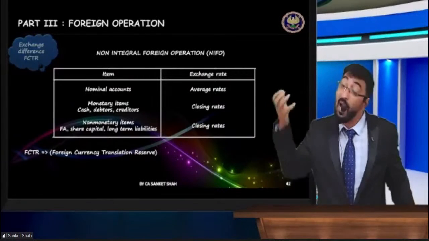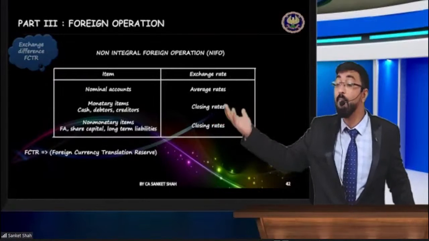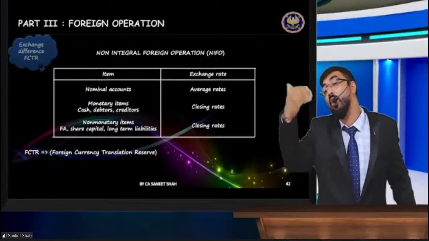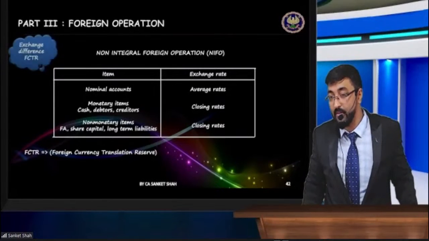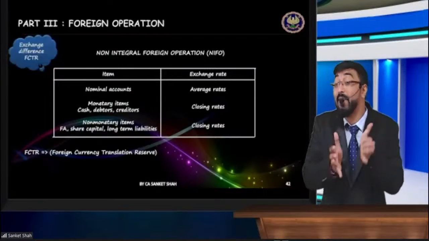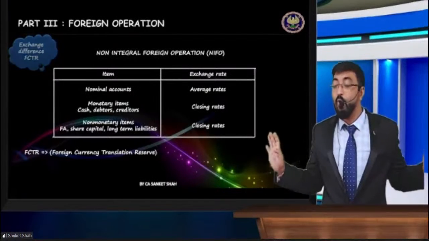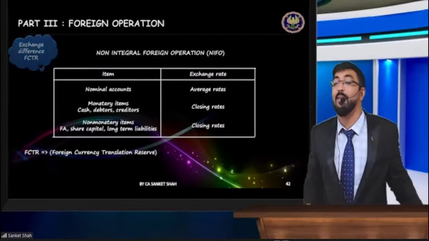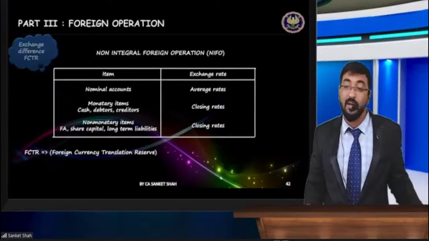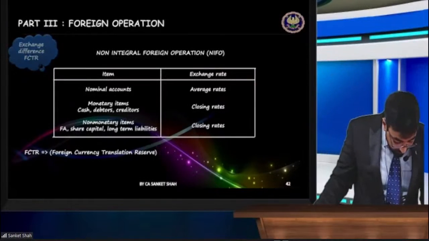तो P&L क्यों भाई, आपकी ही एंटिटी है, एक्सटेंशन है आपका, आप ही का है पूरा पैसा. So exchange difference P&L में लो, dividend decision में will affect this. But if adjusted in Foreign Currency Translation Reserve, it's a separate reserve, so यहां पे it will not affect your dividend. You can't pay dividend out of this reserve, and their entities are different. So that is the basic logic behind it. I hope you are clear with the concept.